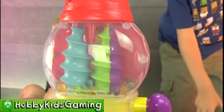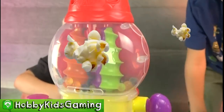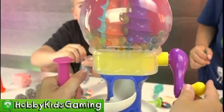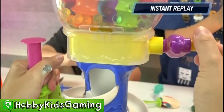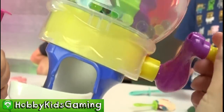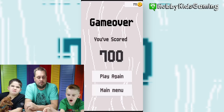That looks cool. It's like mixing them all up. It's like one of those little popcorn poppers. Oh, they're coming out. Oh, it's like shooting them out. Oh, there goes another one. Woo, yeah. Now it's time for an app break. Play again.